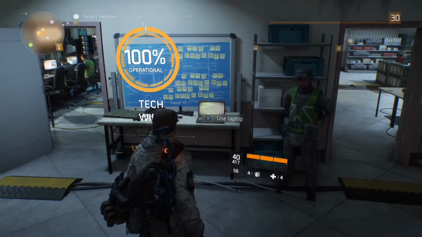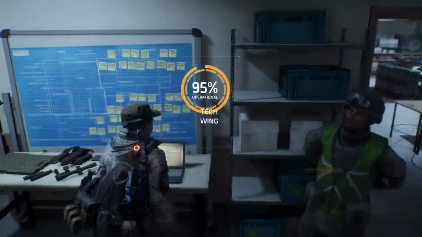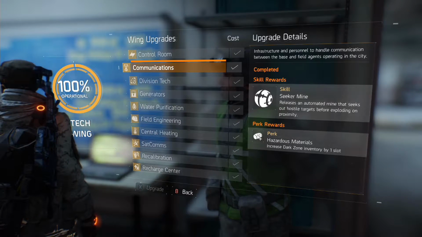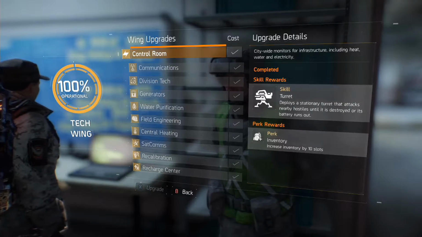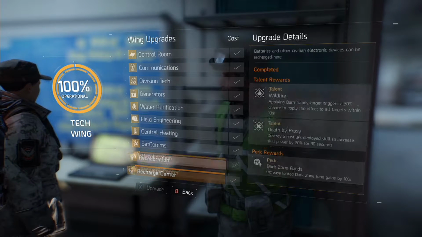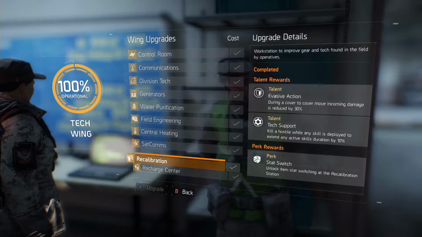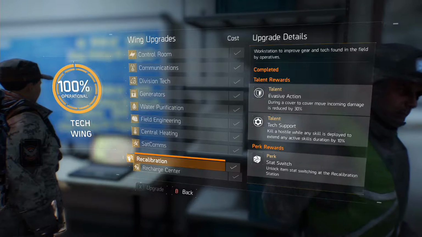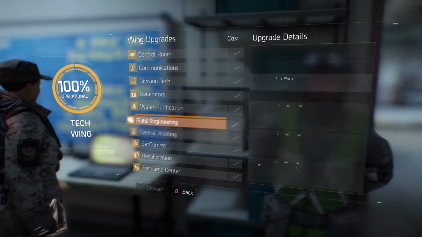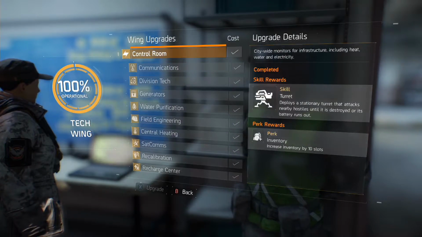Now I have 100% in all of the wings, and when you're trying to do this, you come to this laptop, which will show you all the upgrades. Each one costs a different price. Most of them are 400, this one's 1,000, and then you have a couple that are 200 each. There's side missions and different events that you can do to make up the points if you haven't already 100%. You want these because they each give you different perk rewards, skill rewards, and talent rewards. So you might want to check that out and see what you get.